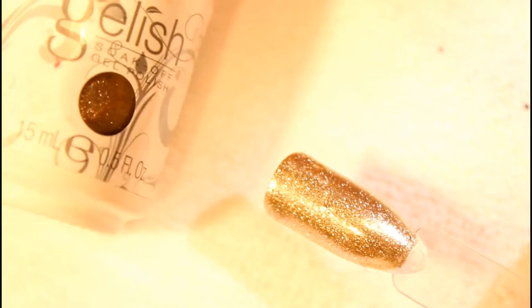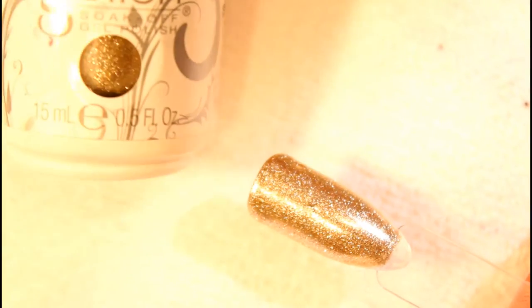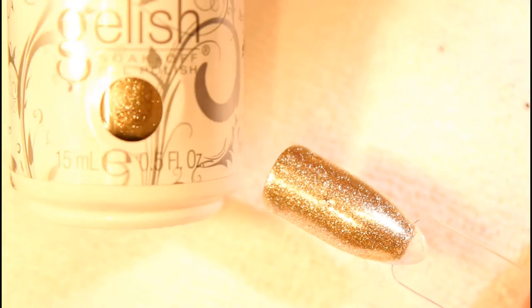Start with a gold base. This is 2 coats of Gimme Gold, each cured for 30 seconds in an LED light, 2 minutes if you're using UV.